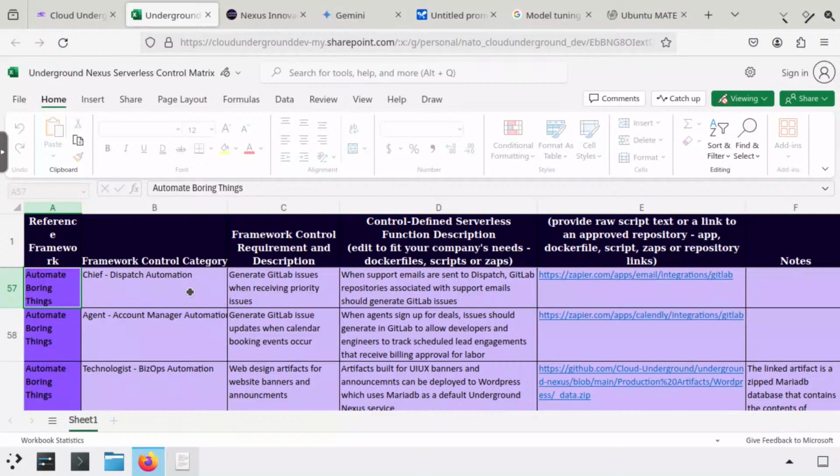If you're someone who handles dispatch at a company, then perhaps it can be very helpful to have a series of zaps using a tool like Zapier, or perhaps you use something that's not Zapier, but whatever your unique company uses. Maybe you have account managers at your company, maybe you have BizOps teams and things like that. Who knows? Everyone's company is different. And so you simply organize all of your roles a specific way.